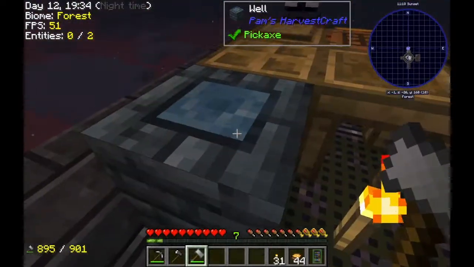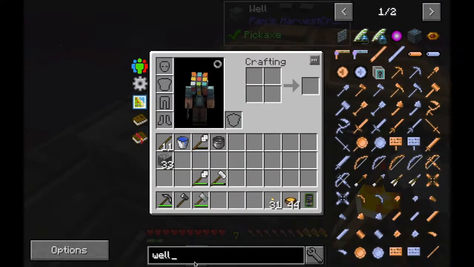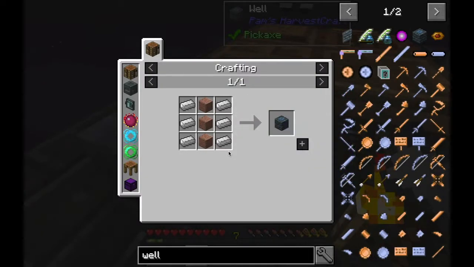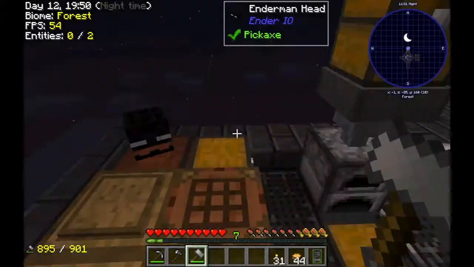Oh, I didn't mention this. This is a well from Pam's Harvest Craft. It's super easy to make. It's just stone of any kind and iron on the sides. And it is an infinite water source. I can just run up to this with a bucket and fill it with water, and it's much easier than having water sitting somewhere.